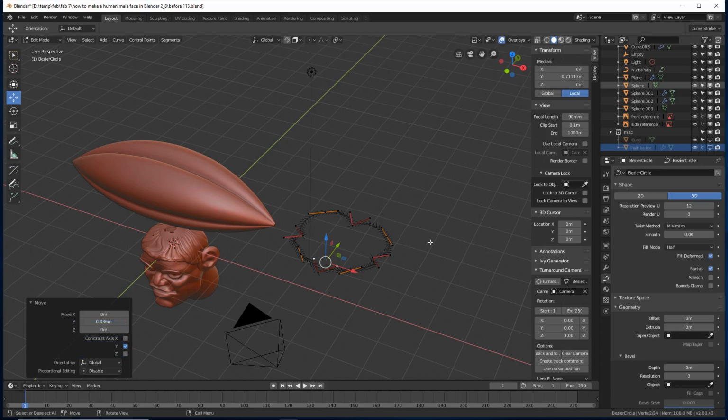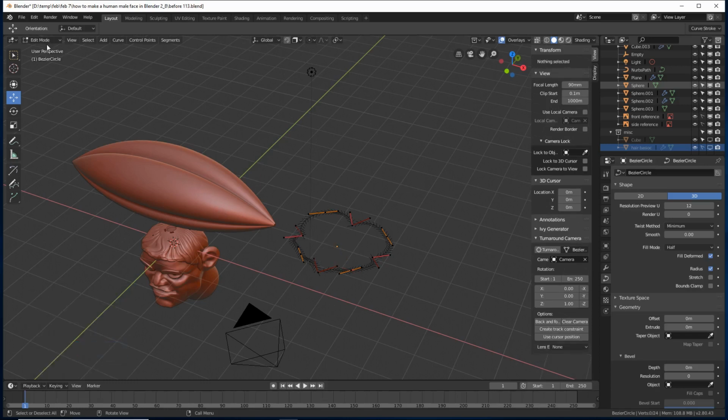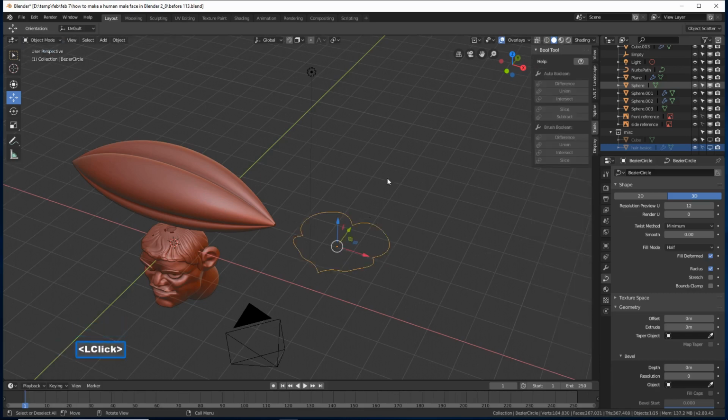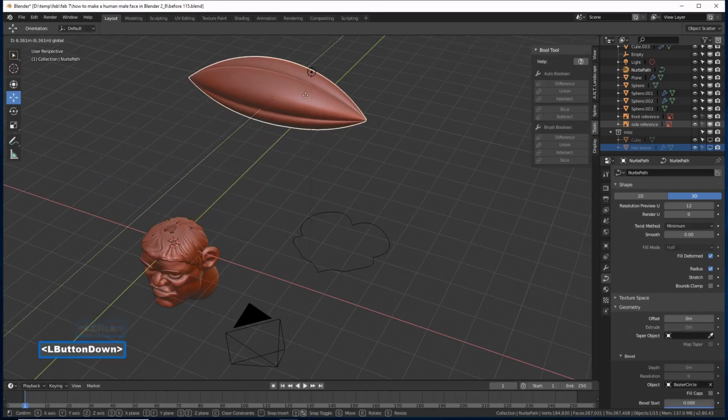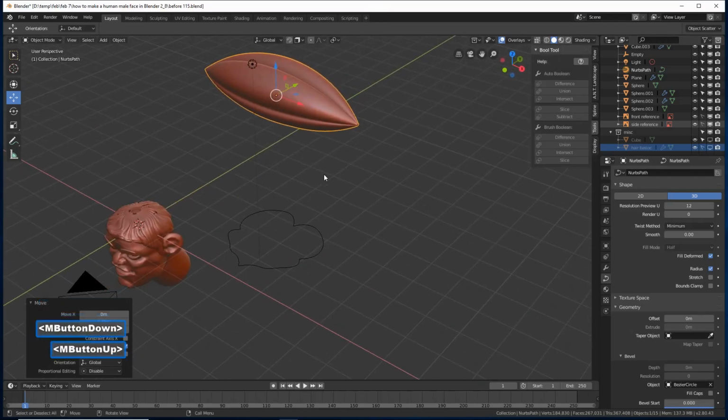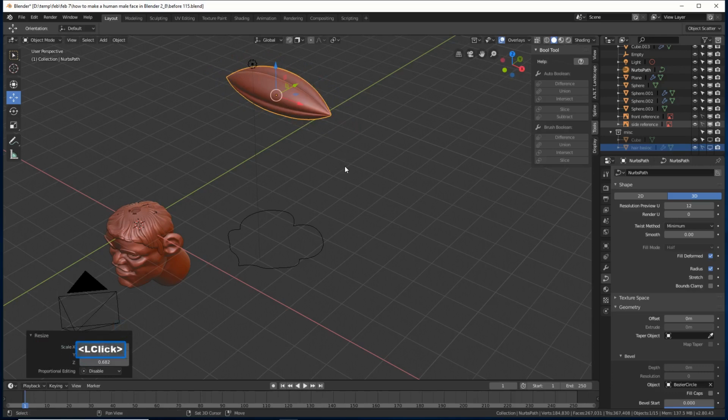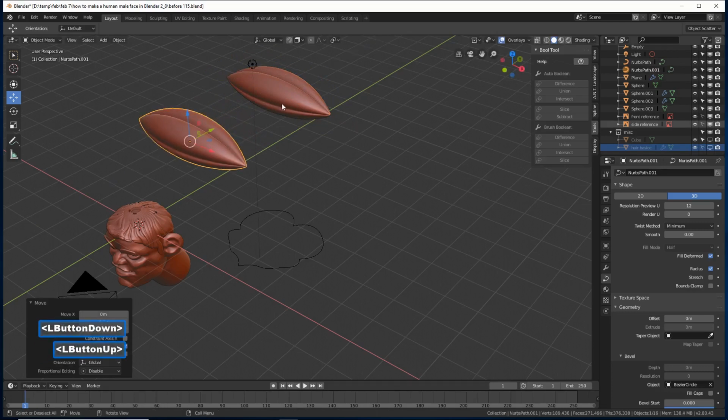control hair right there. So I'm going to click here, go to object mode. Okay, so I'm going to click here, move this back. I'm going to press S to scale. Shift D is what I'm pressing now. I'll right click. I duplicated this. So this was selected. I press Shift D.